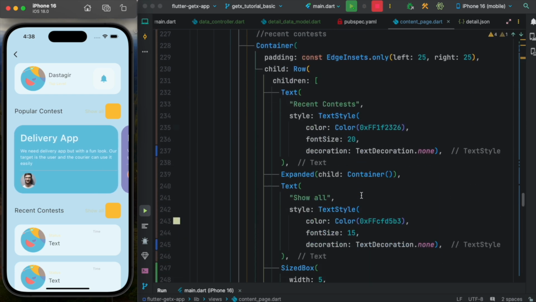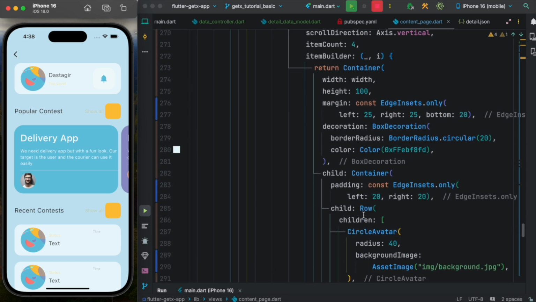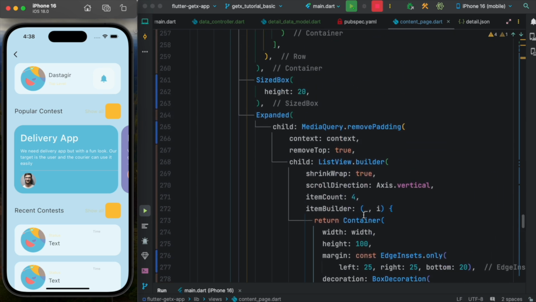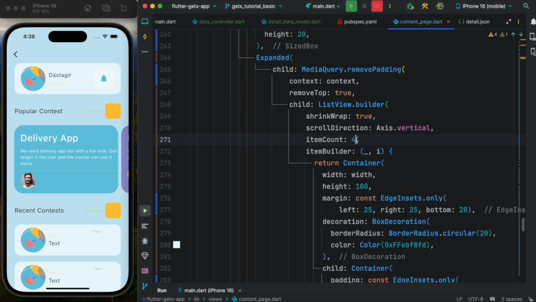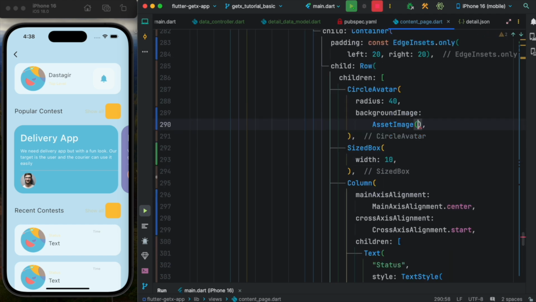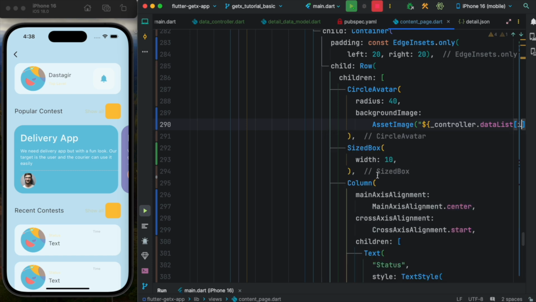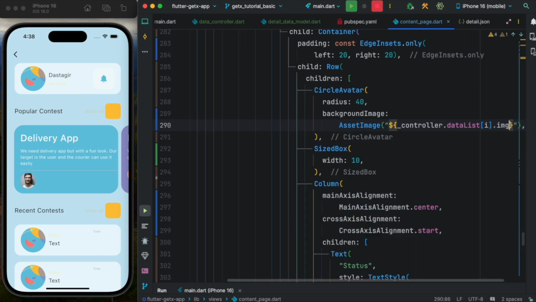And then we do have this recent context, which is this guy vertically that's been given. So it's the same as the earlier one. We can redo it over here, controller.data_list.length. It's pretty much the same. Looks like we have the wrong one as a copy, data list, and here we have i as an index, so I'm not going to change that this time.